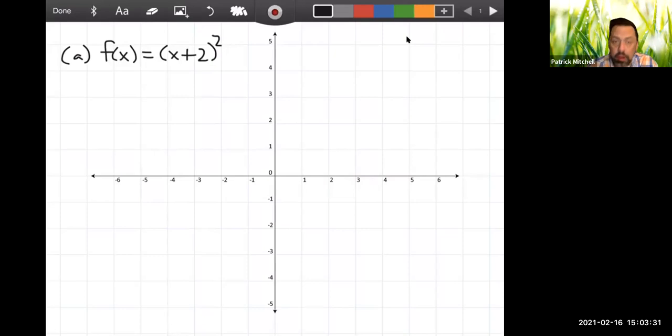Okay, here we go. So what I'm going to do is make a table. The thing that takes a little bit of getting used to about nonlinear functions is that it's a little bit less clear what sorts of numbers you should put in. With a linear function, you can really put in any 3 different values of x and get a straight line out of it. The trick with a nonlinear function is you want to pick a big enough variety of x's so that your graph tells the whole story. And you'll see what I mean here in just a second.